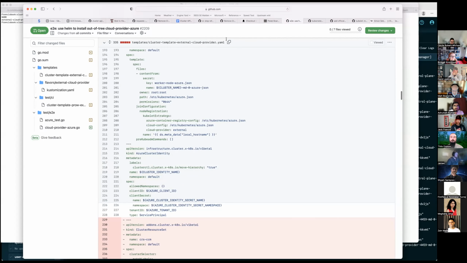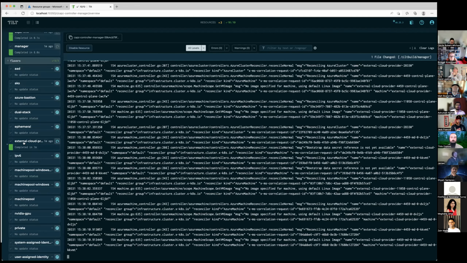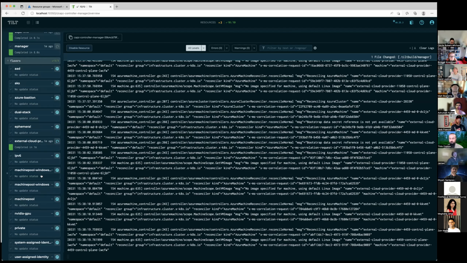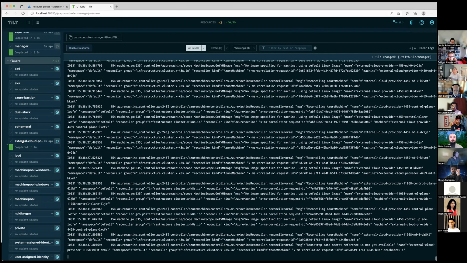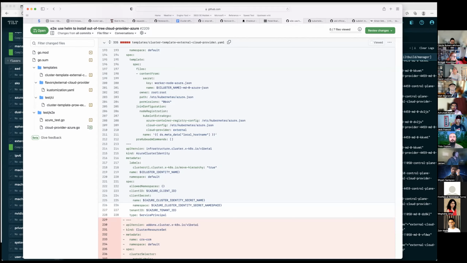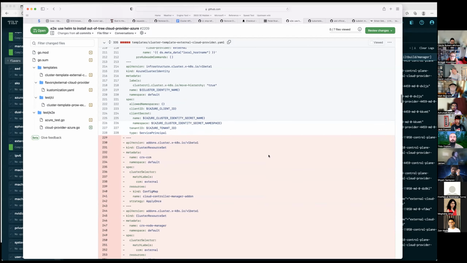In Tilt, I was creating this column list, a convenient representation of all of the cluster definitions. It is in this templates folder. It strips off the prefix cluster-template and the suffix .yaml and presents them as a cluster definition called external cloud provider here. And so I have been building clusters with this spec right here.